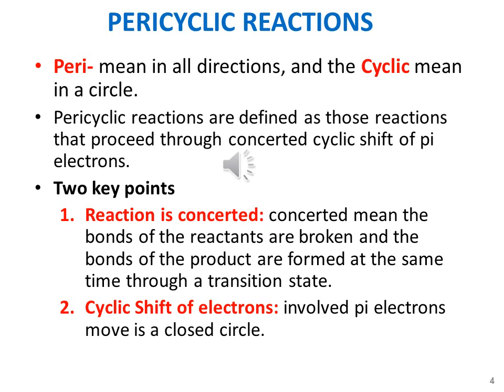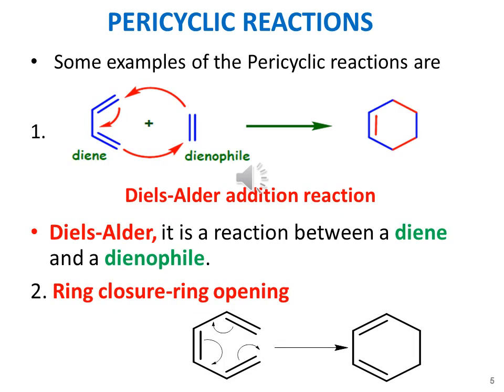Now let's move towards some examples and see whether these are pericyclic reactions or not. In the first example, you may see a reaction between a dienophile and a diene resulting in the formation of a cyclohexene. So what is a diene and what is a dienophile? Diene, as the literal meaning, di means two, ene for alkene. In the example you may see a diene having two alternating double bonds. And a dienophile is a compound that loves the diene, the one substance that loves the diene. So the dienophile readily attacks the diene. That is why it is called the dienophile.